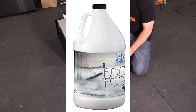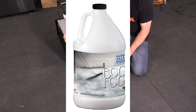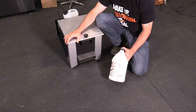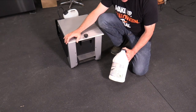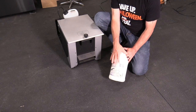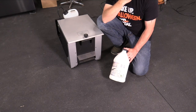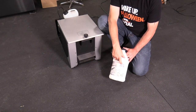This is the type of fog fluid I'm using. Every fog machine company is going to tell you to use their fog. So Antari says use Antari fog. It's not really abundant. You can't really find it anywhere but online, at least I couldn't. And then of course there's the brand name Froggy's Fog, which makes all kinds of different fogs. And I have to say, having been home haunting for the better part of 15 years now, I've tried every fog out there. Nothing compares to Froggy's Fog.